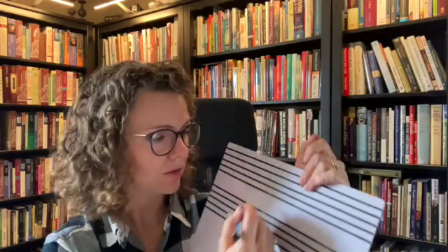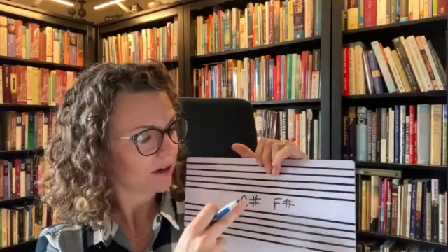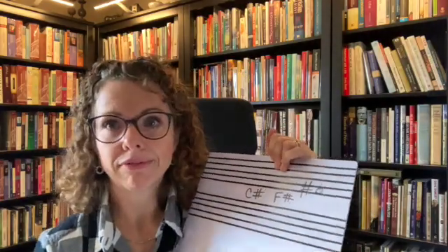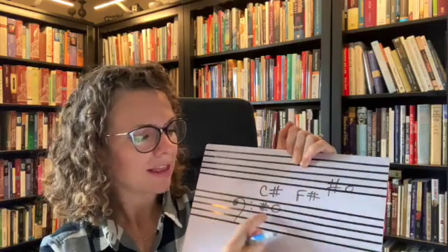Now, here's the kind of weird thing. If we're writing the letters, so if you'll see in your notes, you're like, well, Miss Kristen, you wrote C sharp and F sharp. When we say it, we say the letter and then sharp. And when we write the letter, we write letter and sharp. We don't say sharp C and sharp F, okay? But when we draw it on the staff, that's basically what it is. It's sharp F, or bass clef, sharp F. The sharp must go on the left side, okay?